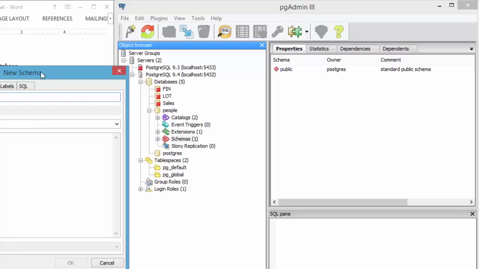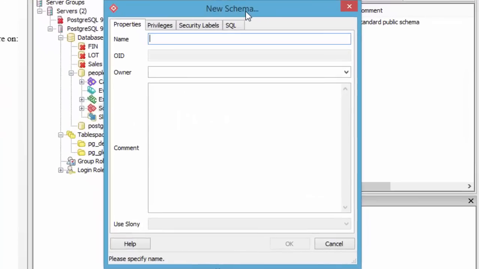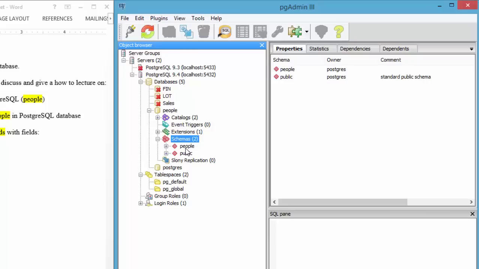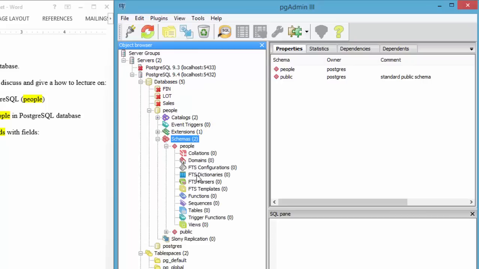So now in this schema here we simply can name it what the instructions say to the left, people. So all we're going to do is hit OK, and now you can see that we have a schema here called people. If we hit the plus sign again, you can see that we don't have any tables listed because the number right here says 0.